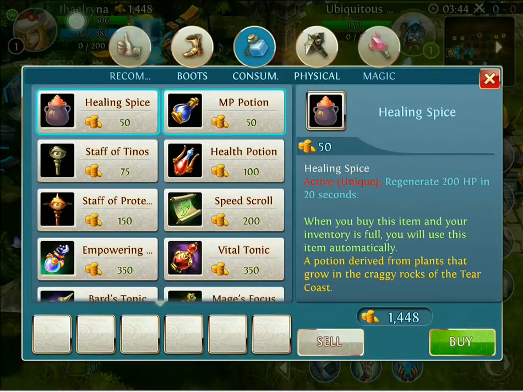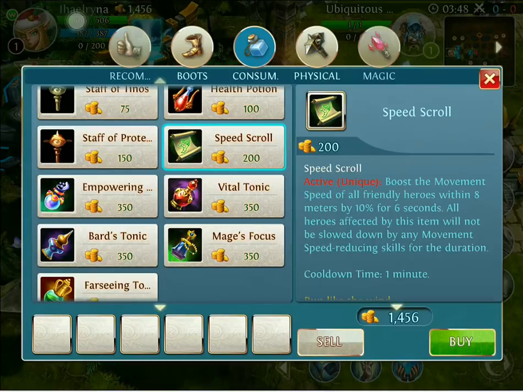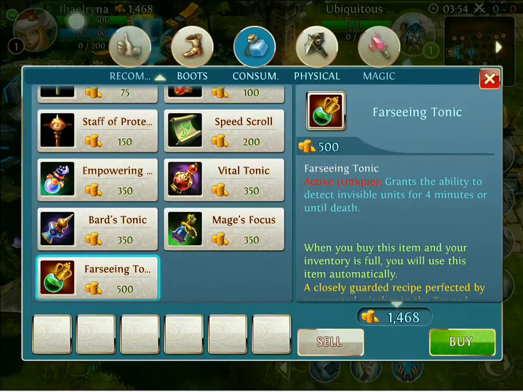You can look at the rest of these. This one is for mana over 20 seconds. This one's called the speed scroll. Scroll through these. Also, I want to point out this one, Farseer's Cloth. This helps see invisible units for 4 minutes. I know a bunch of new people don't use this or don't even know about it. It'll help see the chameleon's ulti, the archer's ulti, stuff like that. I want you to read through these and make sure you know them.